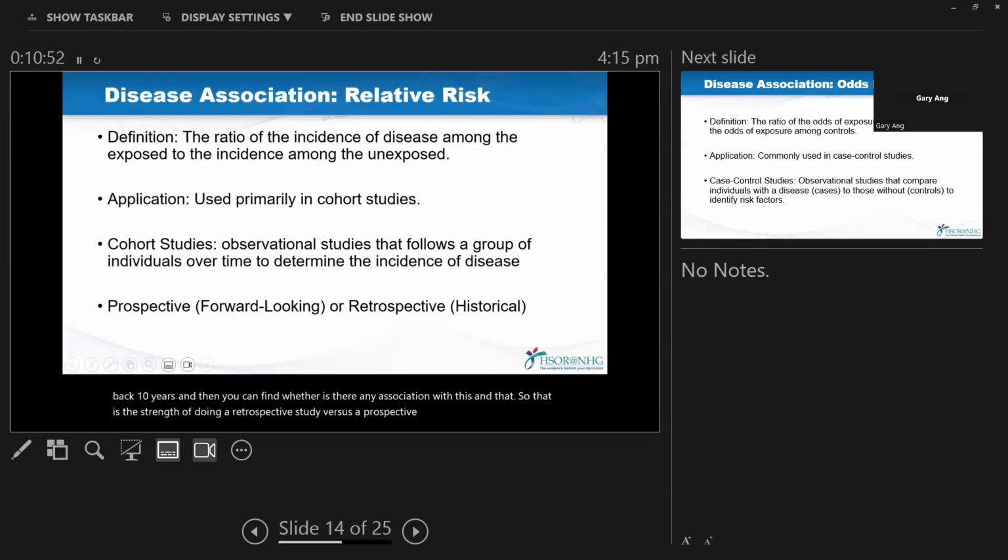But there are a lot of prospective studies. Does anyone know of any prospective study done in Singapore? Very simple one. I'll give a clue: there's Singapore and there's race. Have you heard of the studies? You can just Google. It's called the Singapore Chinese study, the Singapore Chinese cohort study, and there's also a Singapore Malay cohort study and a Singapore Indian study. So they actually combine a lot of studies.